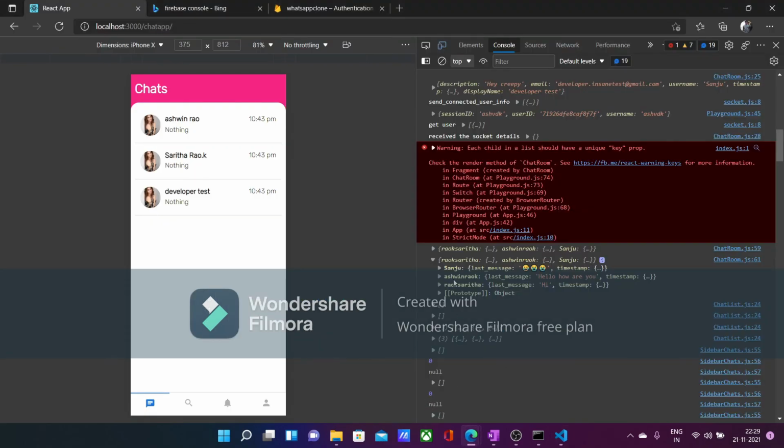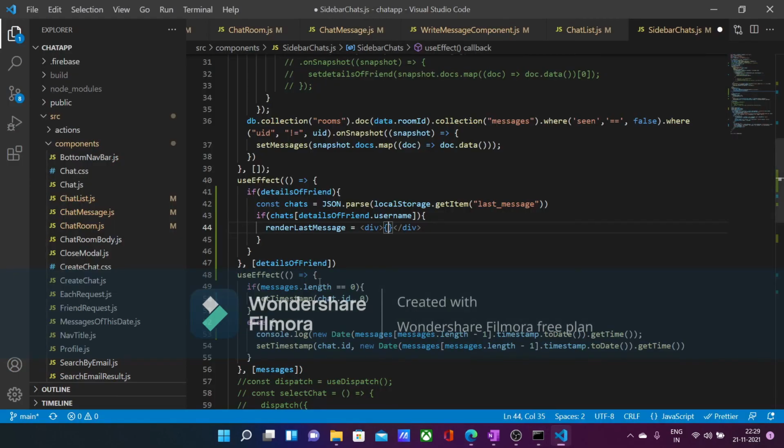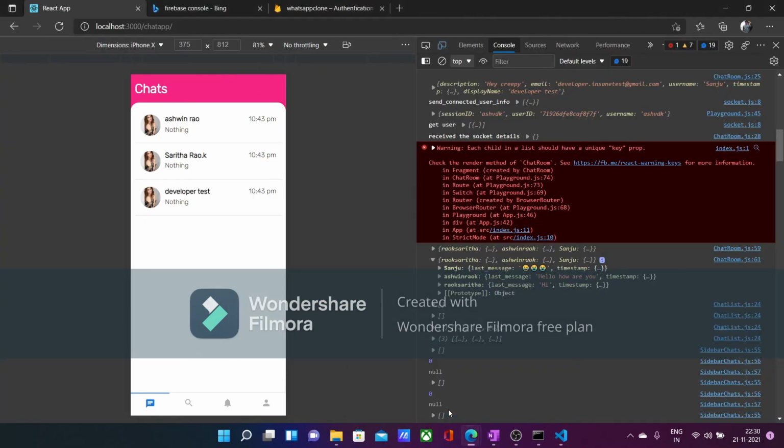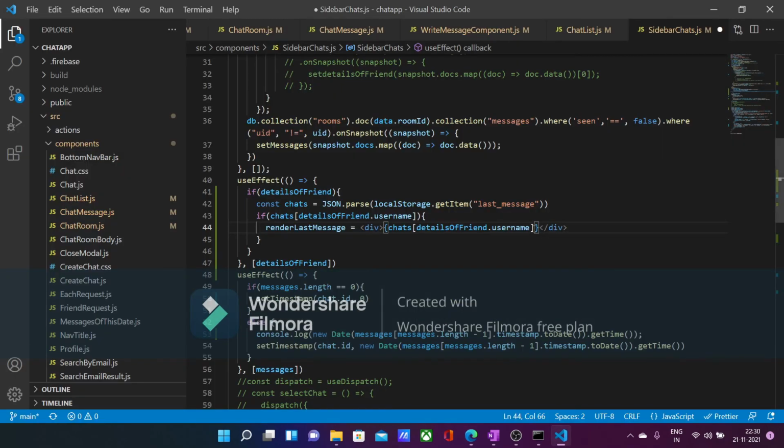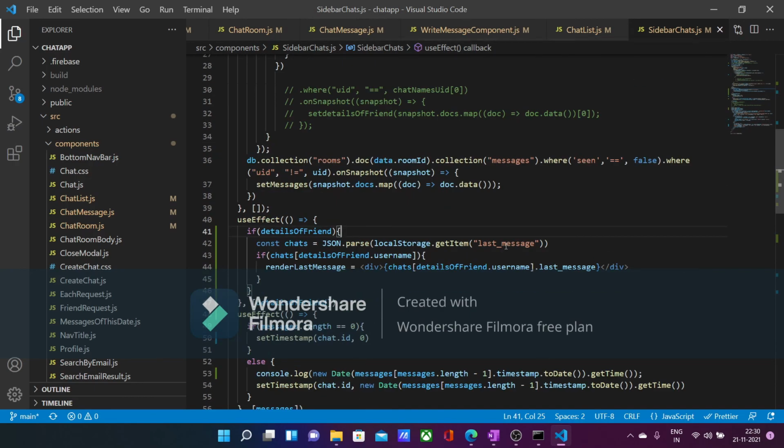So this will be in object format in here. So it'll be this one. So now I'll have this particular object, and I'll do dot last message. Yeah, I think this is fine.